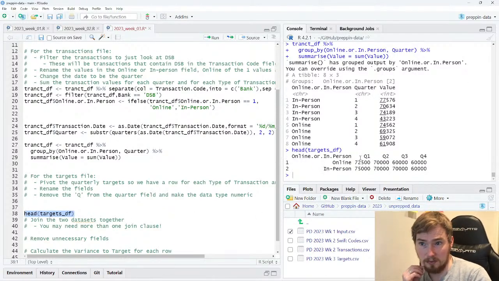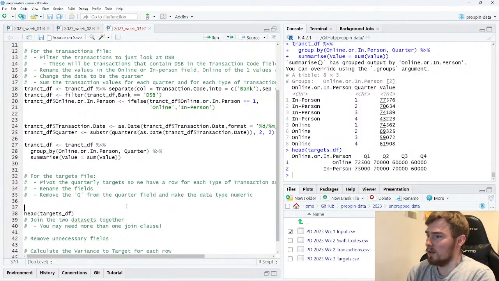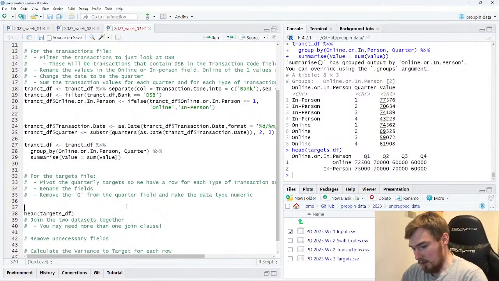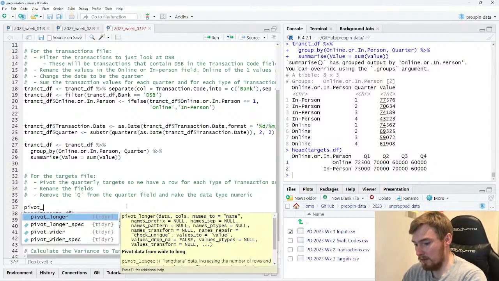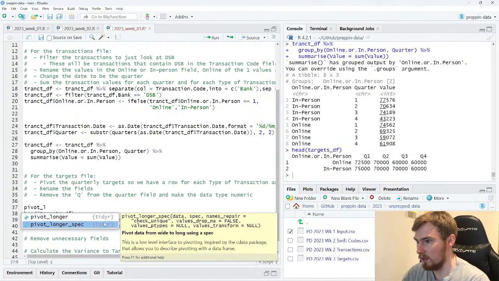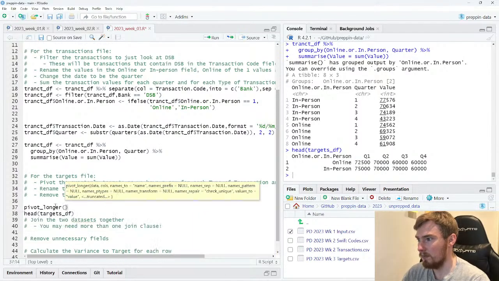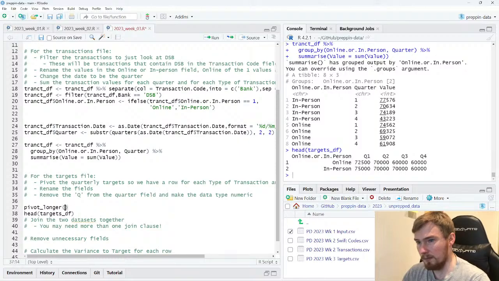Okay, so I've got this situation where I've got these columns. I need to pivot the quarterly target, so I have one row for that. So in R, this is pivot longer from tidyr. Let's pivot longer, take my data, my columns, names.